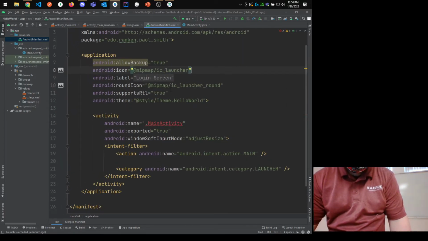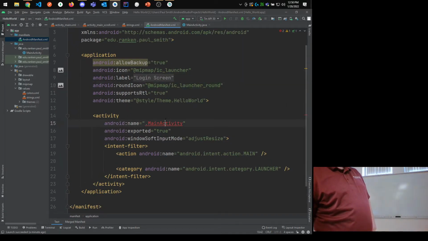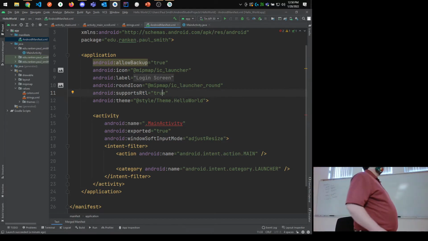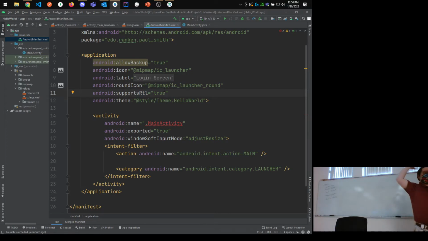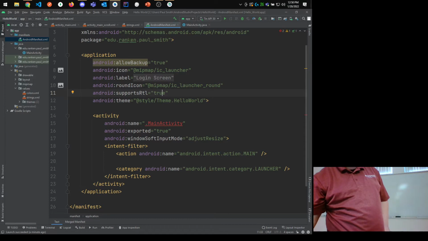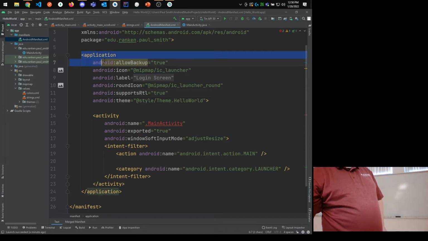There are a few things you have to be aware of, mainly from a troubleshooting standpoint, because it does come up. But let me start here. The first place where the icon starts and is referenced is here in the manifest. You'll see in the manifest there are two lines that really kick this process off. We've got an application tag here.